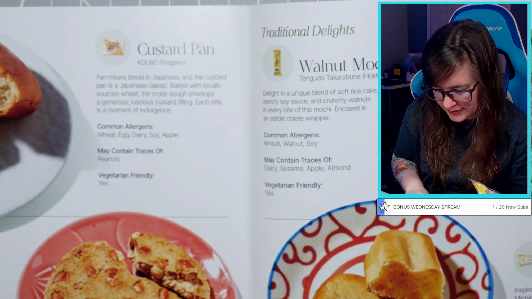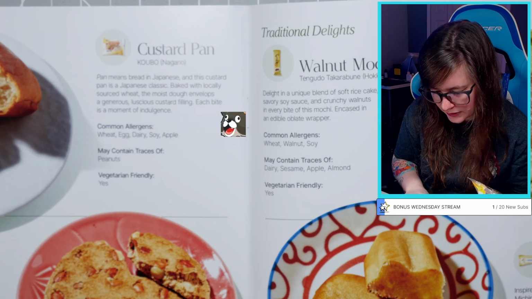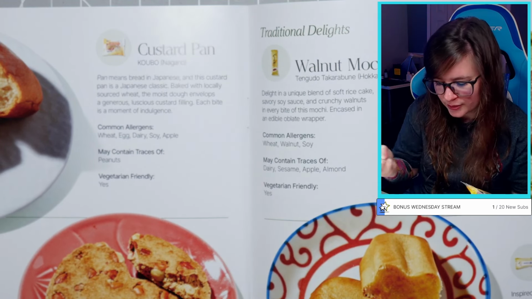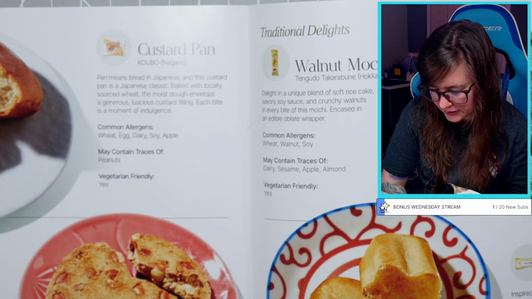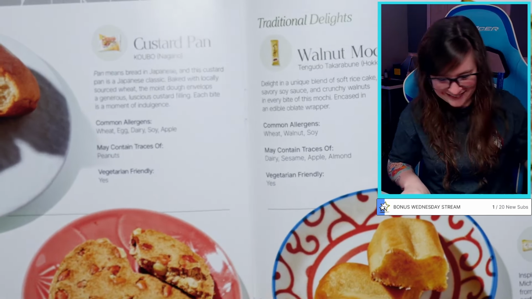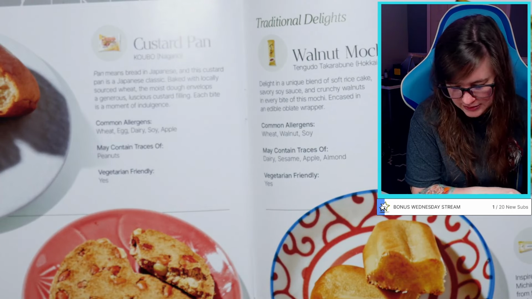Alright, so we have a custard pan. Pan means bread in Japanese. This custard pan is a Japanese classic. Baked with locally sourced wheat, the moist dough develops a generous, luscious custard filling. Each bite is a moment of indulgence. I want to try it. I will just have a small bite and then let Scott try it.